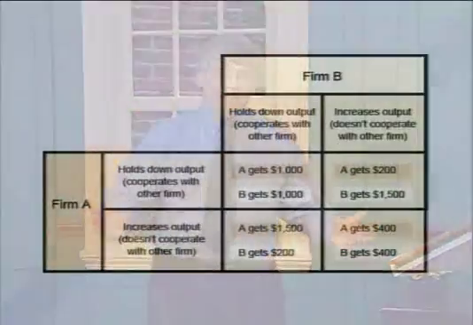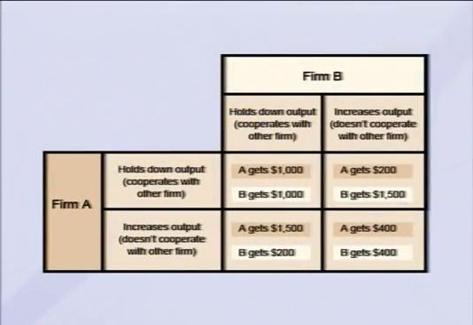This idea of a prisoner's dilemma game, where both parties benefit from cooperation, but everyone has an individual incentive not to cooperate, arises in many different settings. For example, in the oligopolistic cartels we were talking about in earlier lectures, every firm has an incentive to increase its own profits by expanding its output. But all firms in the cartel will be better off if they cooperate to hold their output down and act like a joint monopoly so they can earn high profits.